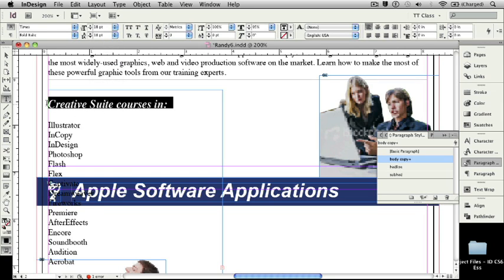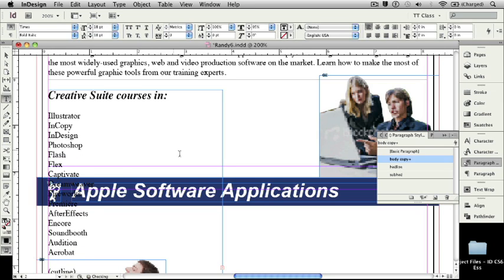So now as I do that, what's happened is I've got this little plus that says there are overrides. It's basically body copy except for the fact that I've changed the weight to bold italic and I've changed the size and leading to 18 points. I'm going to place my cursor just before the C and I'm going to hit the backspace to get rid of this extra space we've got up above. I'm actually going to do the same thing. No, I'm going to use a different way to set up this type.